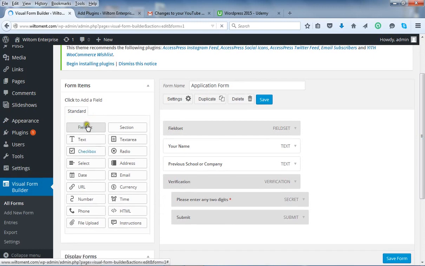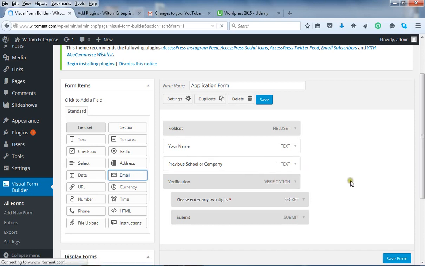Then with the text, you have select, checkbox, we can enter email. Yes, let's click on the email and wait for the page to load. When you click on it once, it loads under the field set here.